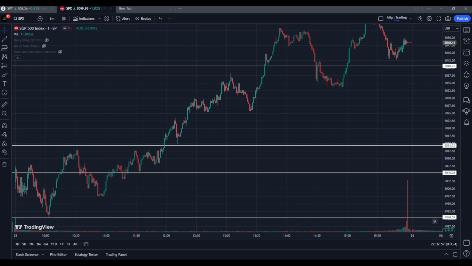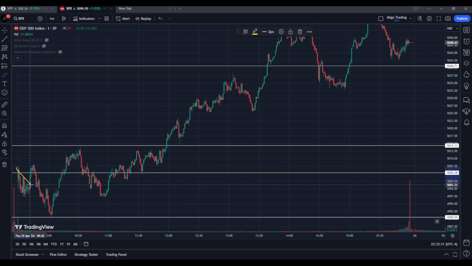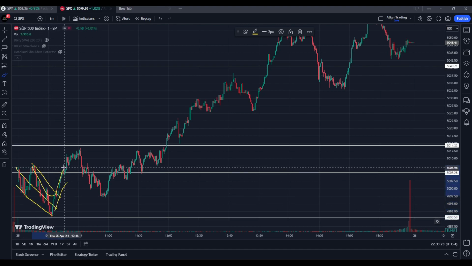So now I'm going to show you what it would actually look like if I was trading this throughout a day and what I would be looking for with these price levels and the algorithm. So the first thing right here is you can see we have this controlled selling algorithm. Once again, you see that same algorithm coming in right here, and we get the move up off of it, completing this cup.